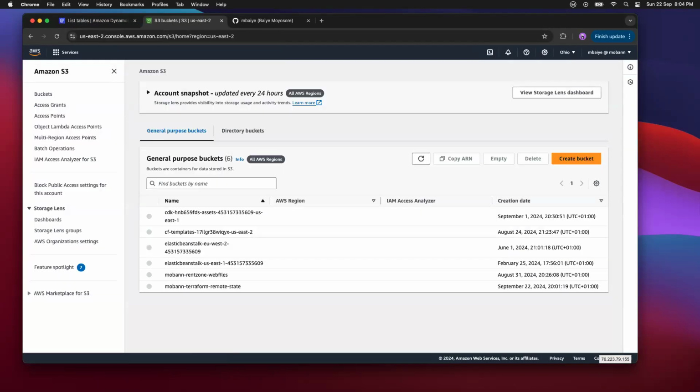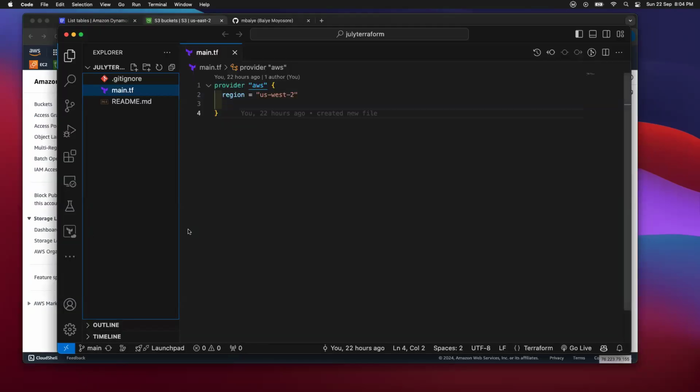All right, so back to our configuration. Now I will be creating a backend.tf file.